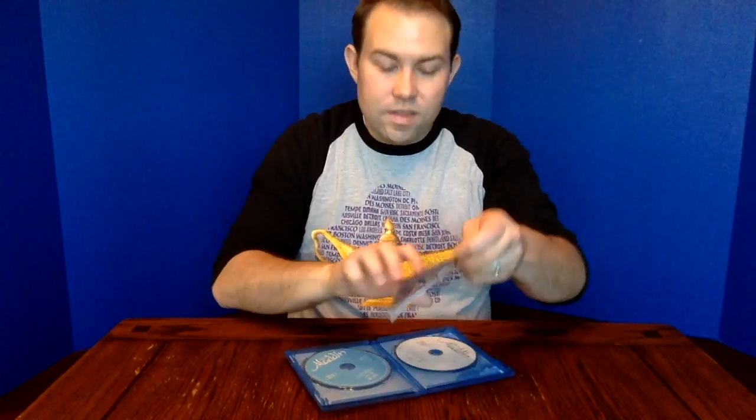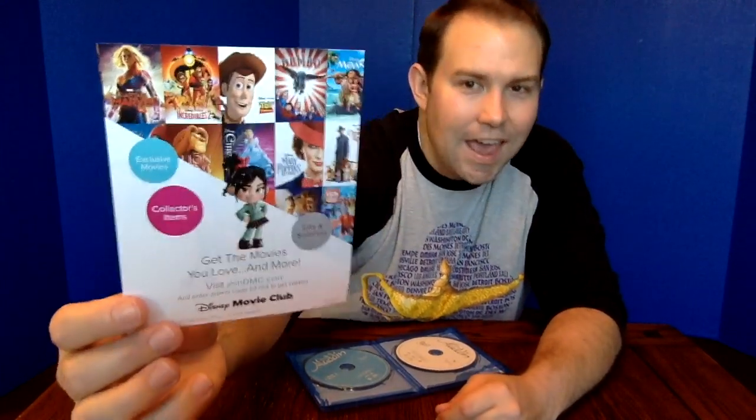There's also a flyer for the Disney Movie Club. If the sale of Disney DVDs goes the way I think it will after the rise of Disney Plus, it'll be curious to see what the future holds for Disney Movie Club — but I do love them, I'm a member, been VIP status since college. They have a lot of exclusives; right now the newest ones are The Black Hole and George of the Jungle, and the only place you can get those on Blu-ray is as a Disney Movie Club member.